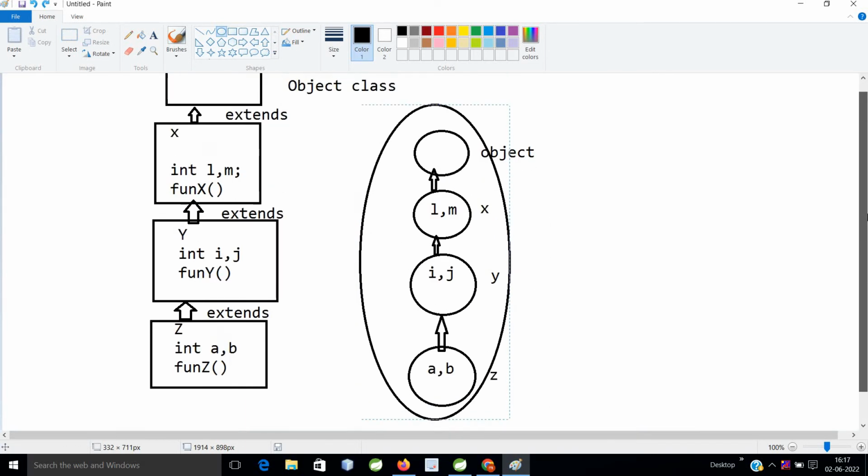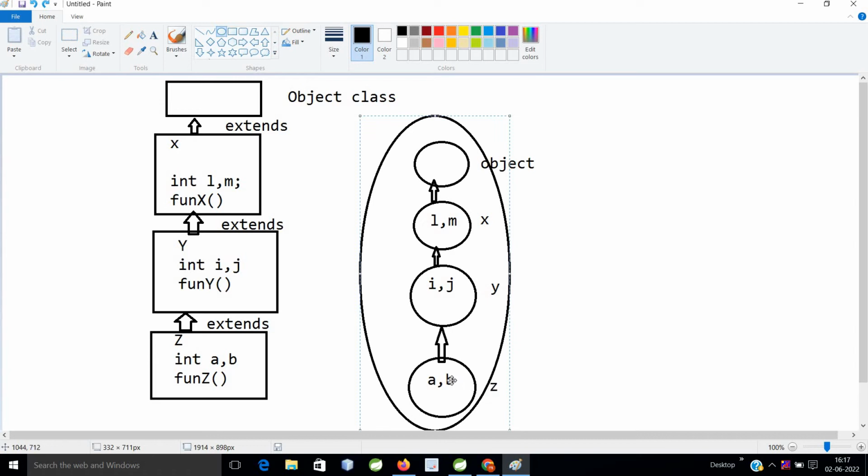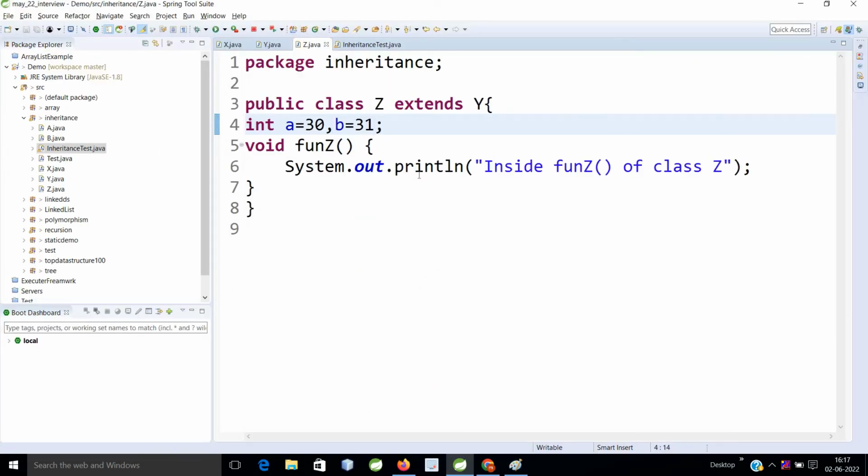Now anytime if I want to access this, then directly I can call z.a, z.b, z.i, z.j, z.l, z.m, so we can access like this.